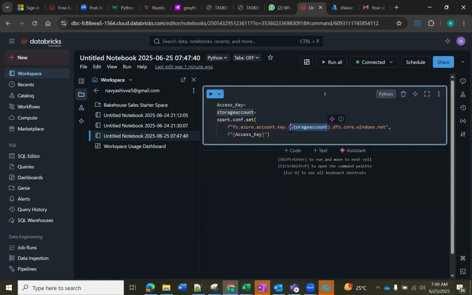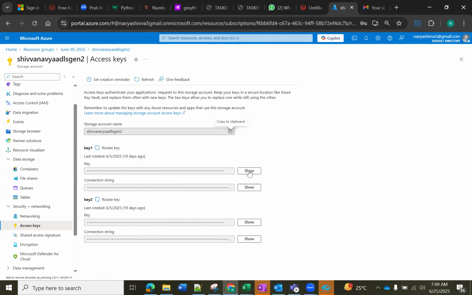Not that one. The second line from the top. Storage account variable. Paste it. Then do the same thing for access key also. Go there and take access key. The first one is fine, anything is fine.